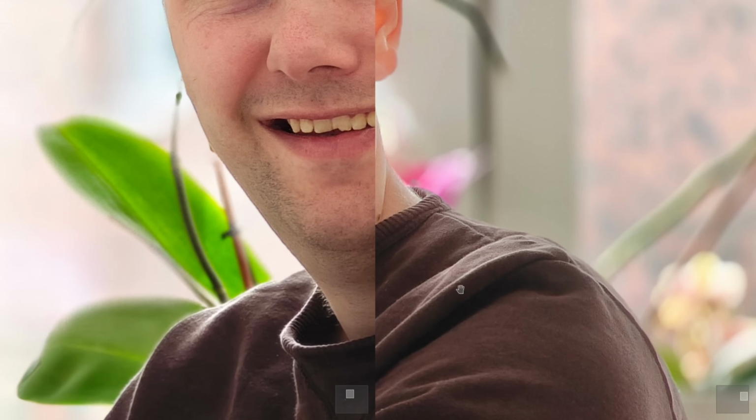And sharpness, yes, it is sharpening things up a little bit more, but it's also a bit grainy already on the Xiaomi. So here I would still prefer the Oppo, yeah, I know it's a fake eye there, but this is a bit more realistic. And yeah, the high contrast there that you have is a little bit better there on the Oppo. I, in general, would say I still prefer the Oppo for portraits.